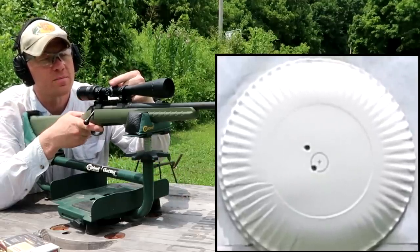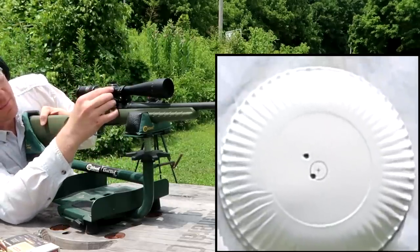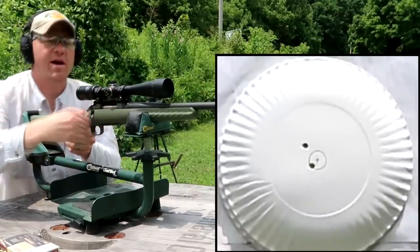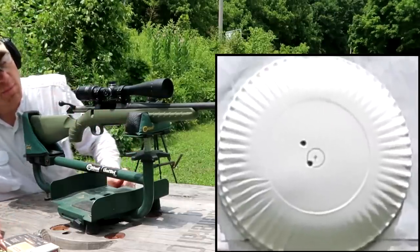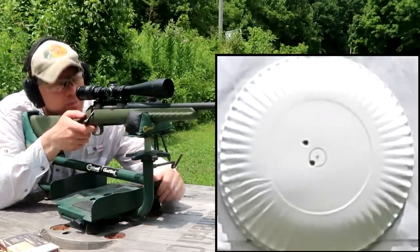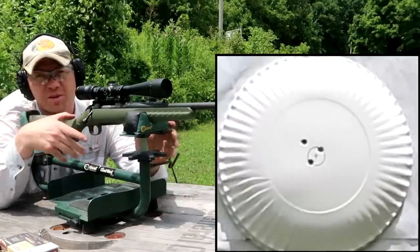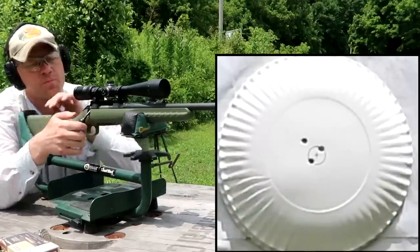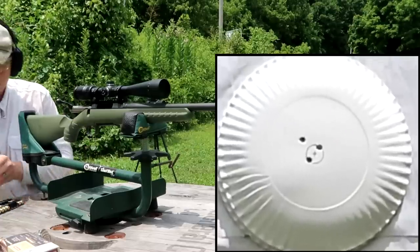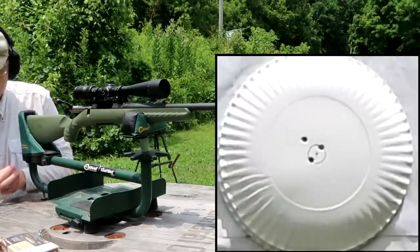I'm going to go ahead and come back up one and to the right one. Somebody said 'don't touch the scope until you fling three bullets' — nah, that's not the way I do it. Let's take a third one, then we're probably going to call it good. So we just jumped to the other side of the bullseye with those adjustments, so I'm going to call that sighted in right there. We'll load up three more and do a three-shot group with the Ruger American 6.5 Creedmoor Predator.